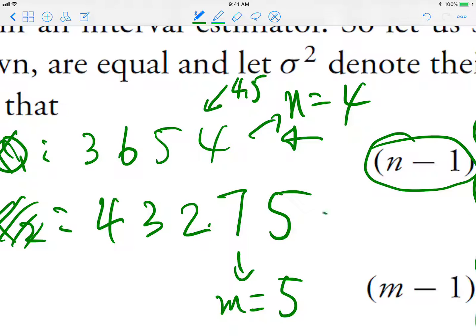And then we can also utilize the sample y in order to estimate the sigma squared, right? So it has its own mean value, and then we can compute the sample mean and sample variance from the sample y. And if the two distributions have the same variance value, how can we utilize these samples to have a better estimate that fully utilizes all the available data that we have? So that's the main idea for this pooled sample variance.